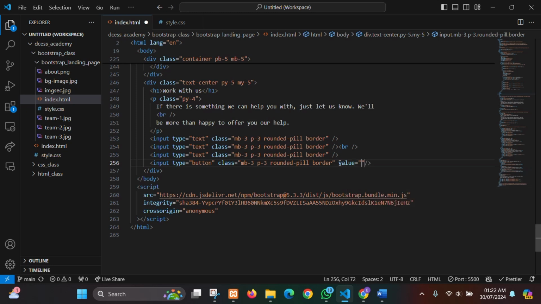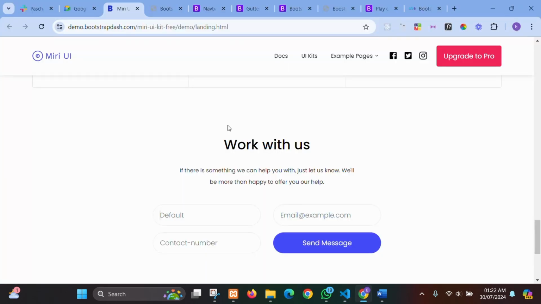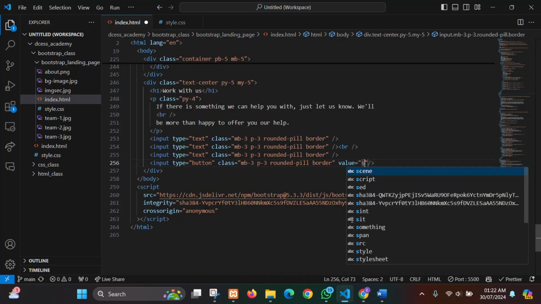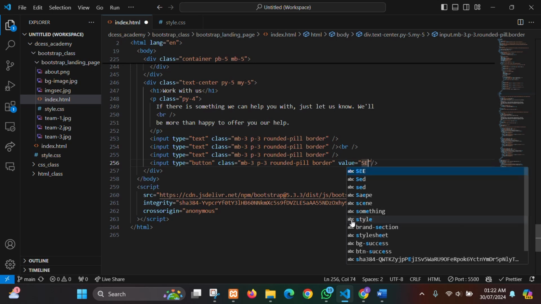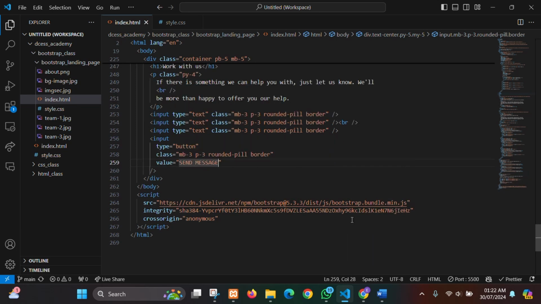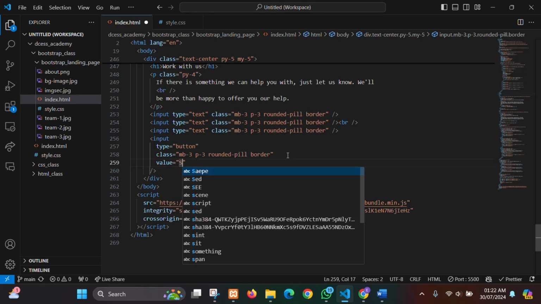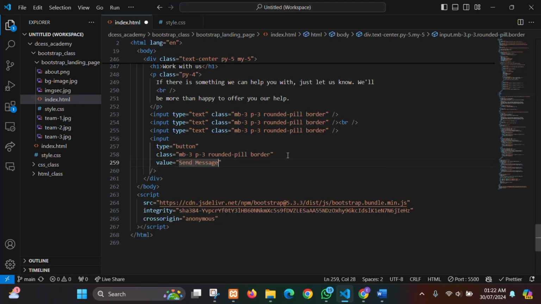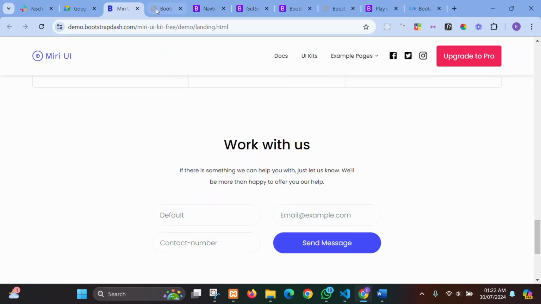Value, right? The value for this will be send message. Right? And I'll do that and see. Okay, so this, send message, right? I'll do this and see.